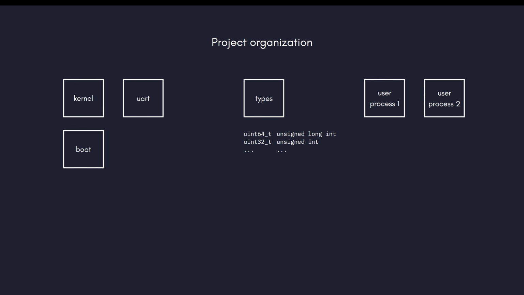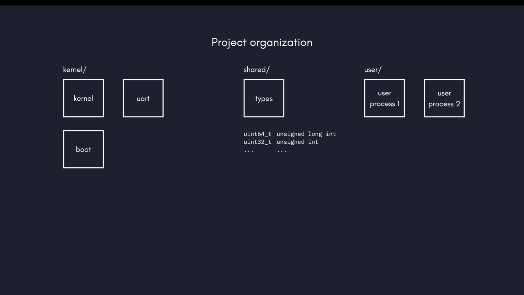Like I mentioned before, we might want our user processes, even though they don't have privilege, to access this types file. But they don't need to access kernel code, and even if they wanted to, they wouldn't be able to. But just to make things a little bit more clear, I've divided the project into 3 subfolders: the kernel subfolder for all kernel stuff, the shared subfolder for the code shared between the two, and the user subfolder for user processes. Here I go again over-explaining things that are pretty obvious. Oh well. This is just a little explanation of what the project looks like internally.